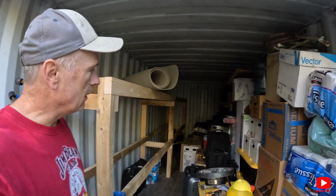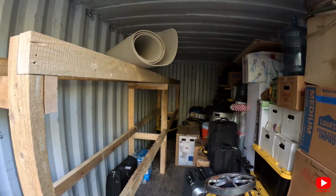Well, I got the shelves built. I just need to get some plywood on them. Now, tomorrow or the next day, I'll work on the other shelves and the other Conex.